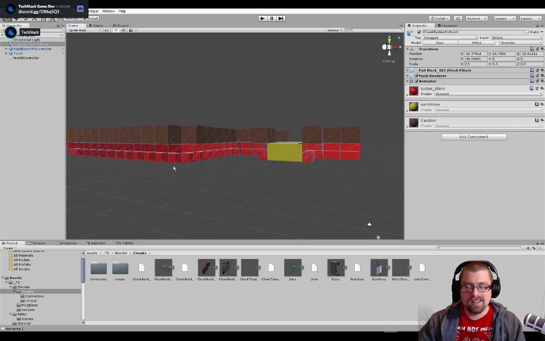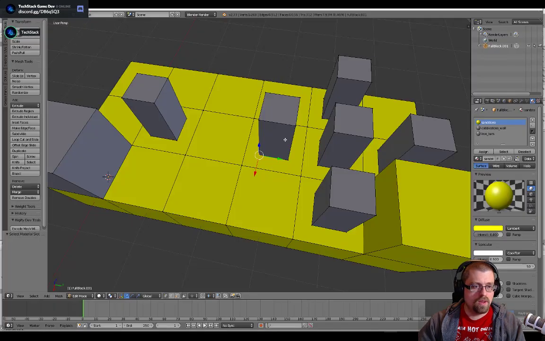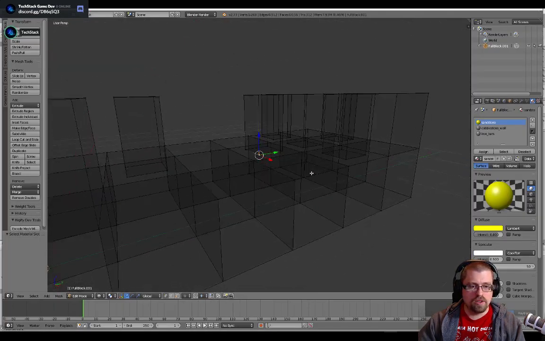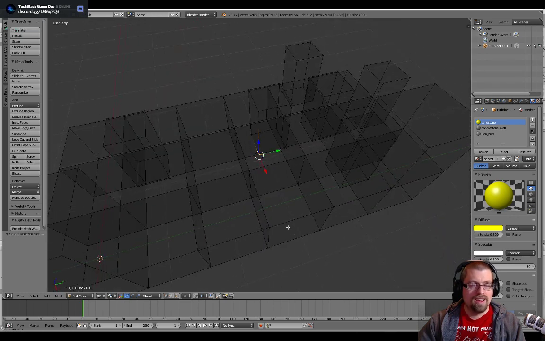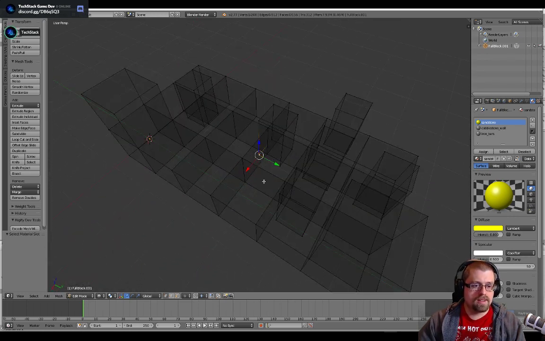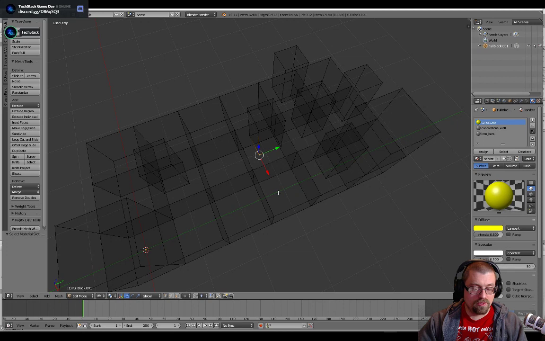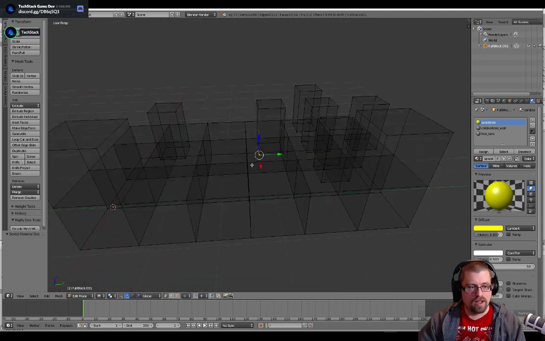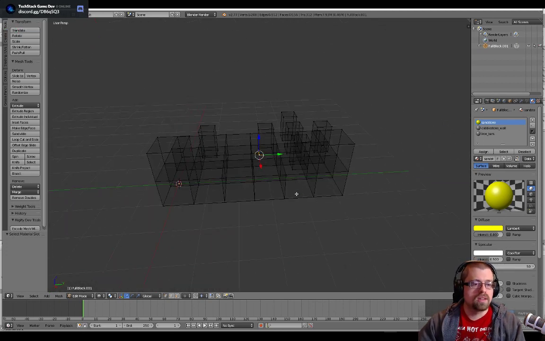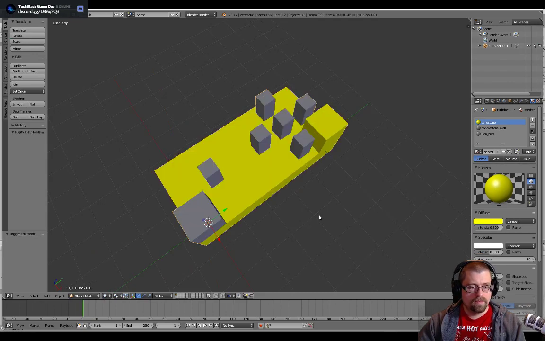Now, doing glass, there's an issue. All of these have interior geometry because I'm making an entire cube. So I'll have to clean them up if I want to do something like glass, or if I want to make a final product for my game, right? I don't want all those interior faces because they'll do nothing other than slow down.